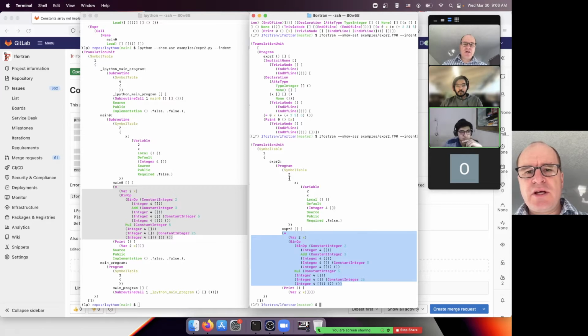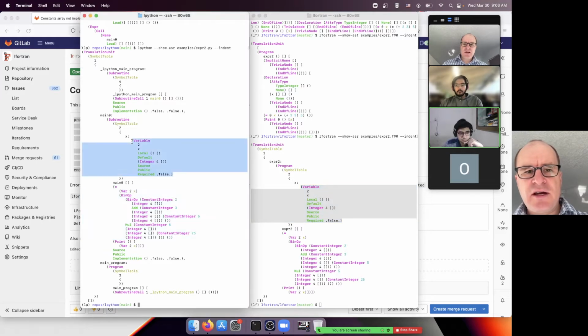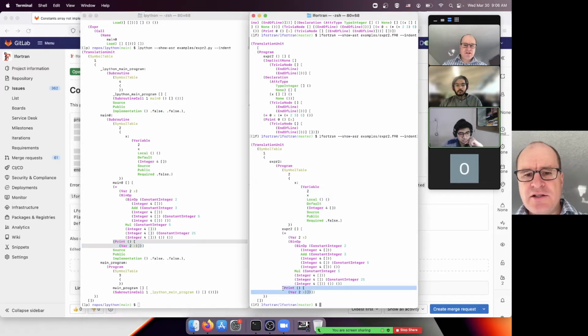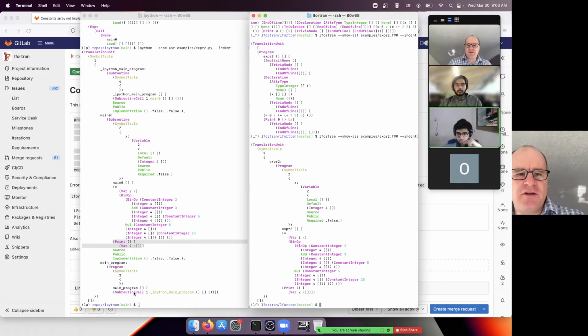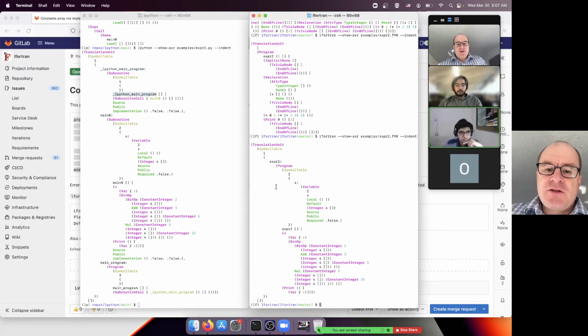So now we have a symbol table which has information about in this case the x variable. You can see on the left and right, again it should be exactly the same. As well as the print statement also on the left and on the right, and it's exactly the same. So the ASR already is the same. What's different on the left, the main program, I think it calls it through a subroutine or through a function. And so the ASR, it has only the semantics.